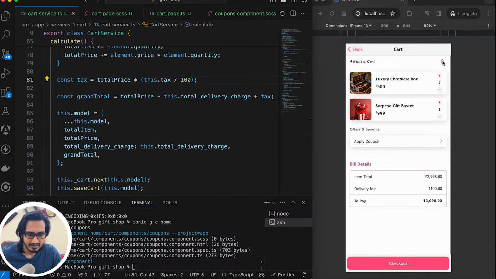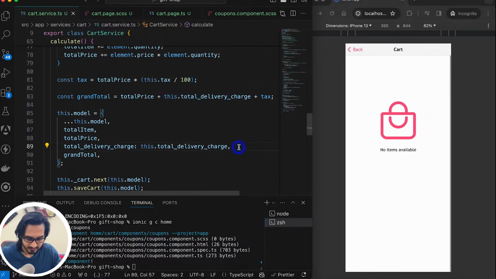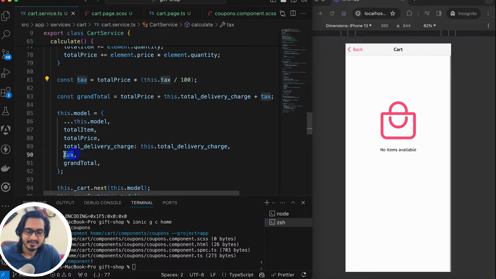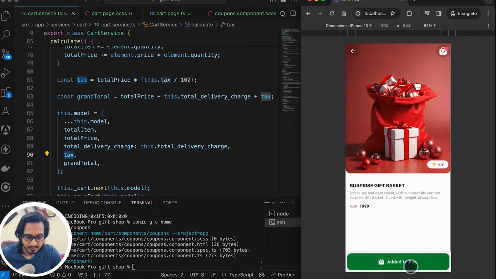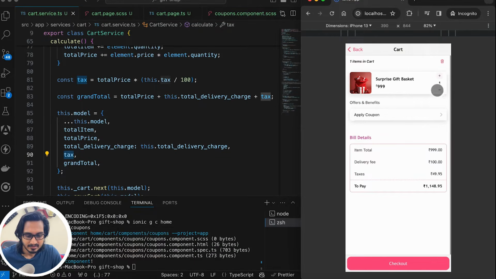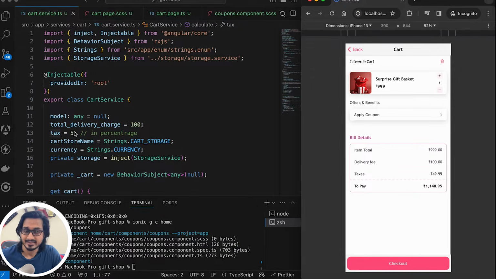So let me just clear all and check it once again. And in fact, I will pass it in the model also. Let's do it here. Tax, comma. Fine. So this tax will be applied directly here. Let's check it now. If I get back, go here, click on add to bag. Now if I check it here, you can see the taxation is coming up, and based on that the amount is changed. So that is what is happening here. If I don't pass any taxation, it's going to change. So you can play around with the taxation part here directly.